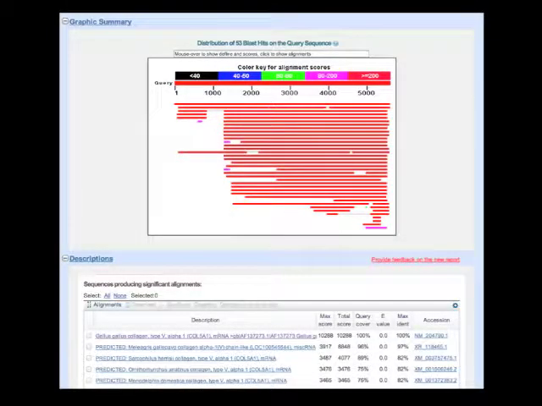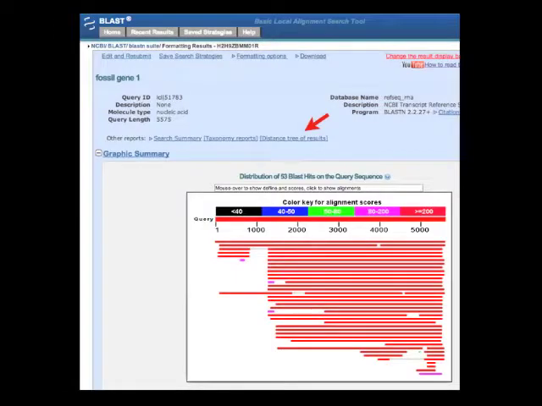As Mr. Anderson did, scroll down the page to see if the alignments provided can help you refine your placement of the fossil on the cladogram. You may need to look up species to find out what they are. Looking at the distance tree of results in the slanted view may also help you think about where to place the fossil on the cladogram based on the species with close alignment to the fossil gene.